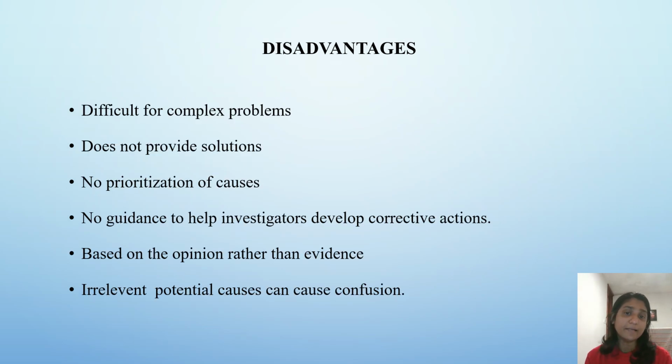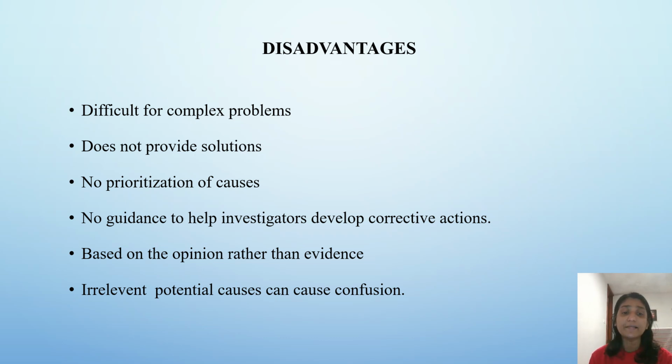And what are the disadvantages of this cause and effect diagram? Number one, difficult for complex problems. For example, if I have a complex problem, my diagram will always be messy. It does not provide any solutions. The name itself tells us, it is a cause and effect diagram. We can only get the causes.